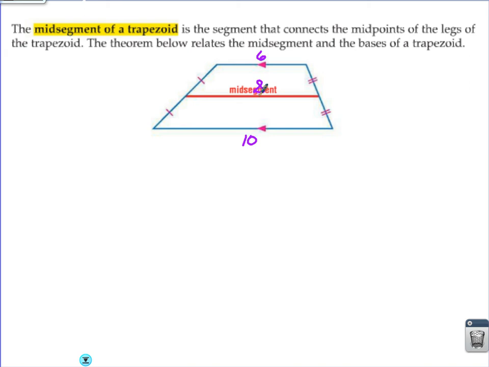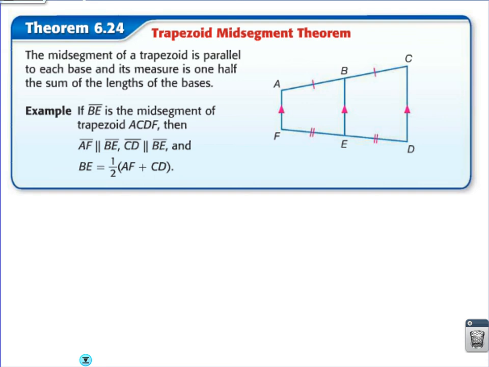A mid-segment, and that's where it leads us to our next one. The mid-segment of a trapezoid is always parallel to the base, same as a triangle. And not only is it parallel to the base, but its measure is 1/2 of the sum of the lengths of the bases. And an easier way of saying that is the average of the bases. To find the length of a mid-segment of a trapezoid, you simply average the top base and the bottom base, and you've got it. That's what we did on the last one. 6 and 10. Add the 2, divide by 2, you get 16 divided by 2, which is 8.